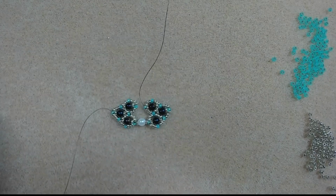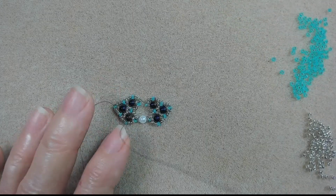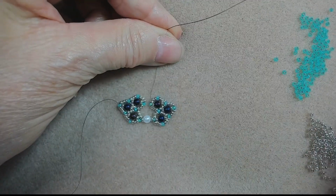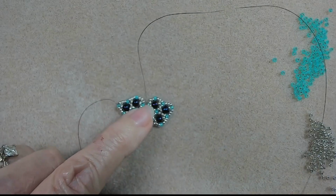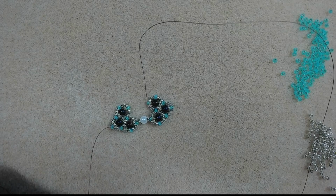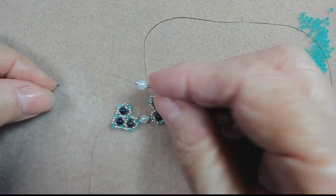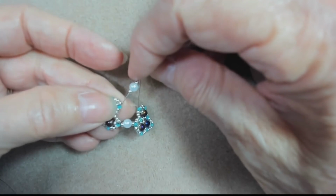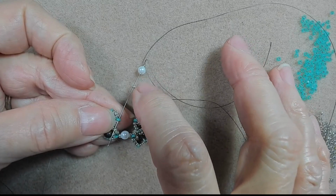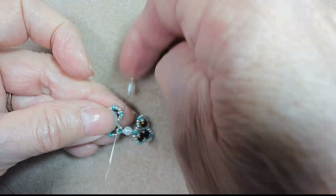So once you've done that, set your needle down, and you're going to thread the other component on a needle, and we're going to repeat what we did on this side. So I've got my thread with a needle coming out of this green alabaster bead here. I'm going to pick up an 11/0 in silver, a 4mm white pearl, and an 11/0 in silver. Going in through the opposite side, we're going to go back through the 11/0, the pearl, and the 11/0, and then bring our needle through the opposite side of where we started to anchor this.